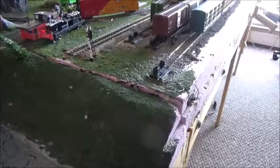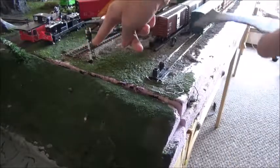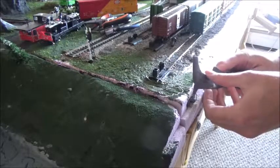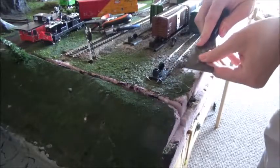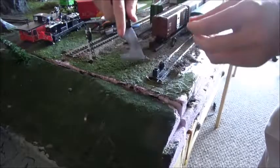Alright, I'm waiting a little bit for the glue to dry up. Had to go grab some tools and some more track. So this section, I believe this is the main line currently, but I'm going to leave that. Now this, got to be very careful because there's a switch in here that houses the signal, and I don't want to wreck that too much. So we're going to take this up. And see, this stuff's already come really loose just after sitting for a couple minutes.